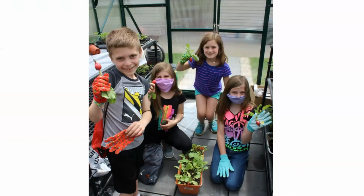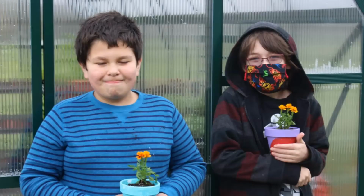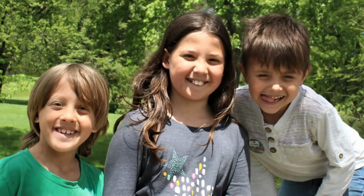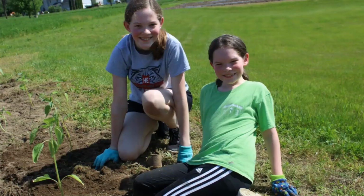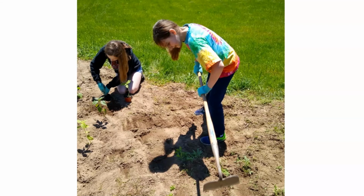While the garden club has only existed for a couple of months, we've done quite a bit. We started a lot of plants, we've had things growing. Some of the kids got to paint pots for their moms for Mother's Day. We've made a lot of new friends and had adventures. We've transplanted all kinds of stuff into the garden, starting with sunflowers. We've had some really hot work days, and despite all that, the kids continue to smile and work hard and be proud of their accomplishments.